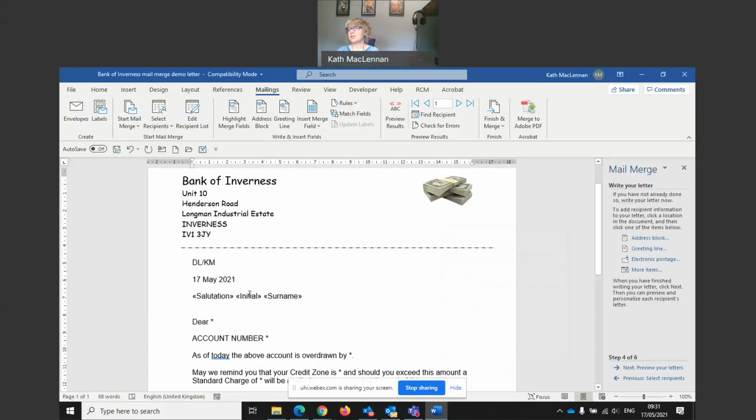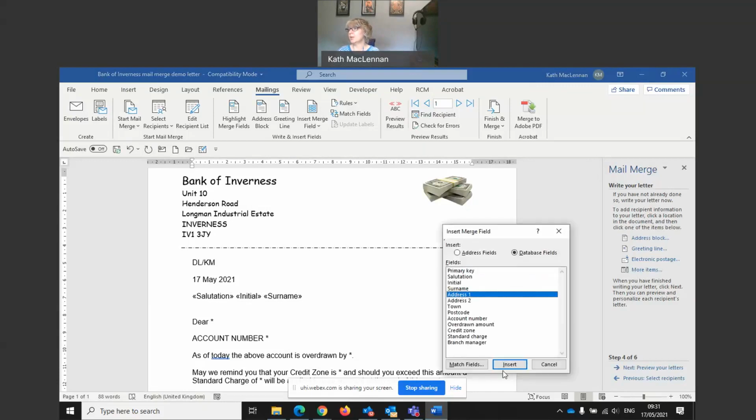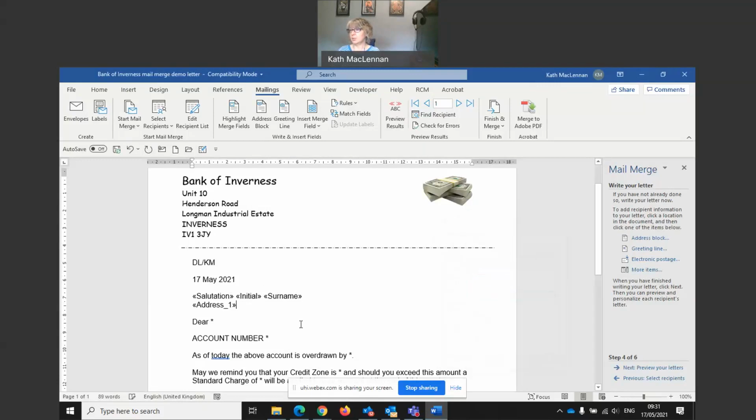Here we would have Mr. K. Smith, okay, Mrs. J. Brown, something like that, okay. And I have the spaces in between. So I lay these out, set these out exactly as they would be if I was typing the information. I'm now on the second line. So what do I want here? I want address 1, okay, address 1, insert and close.